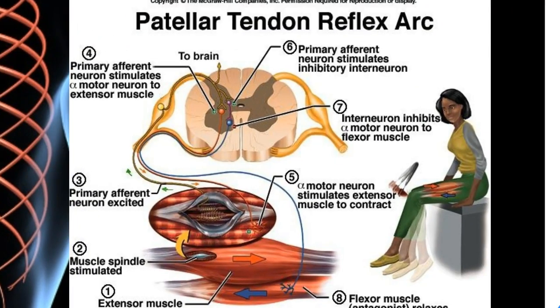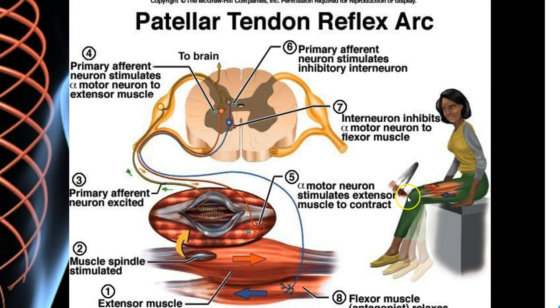As a final example, you guys are probably familiar with the patellar tendon reflex test, where you hit someone on the knee with a hammer. You can see over here getting hit on the knee with a hammer, and we know that the result of that is usually a pretty violent sort of extension of the knee. So what's happening there? That is your muscle spindle kicking in.